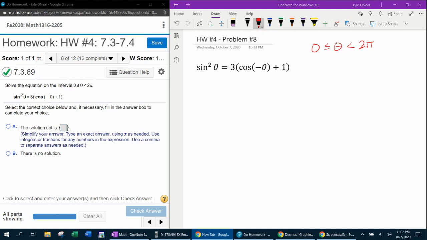So what I noticed first is that my trig functions don't match. So if at all possible, I need to turn this entire equation into a single trig function. And what I'm going to start with is a Pythagorean identity.